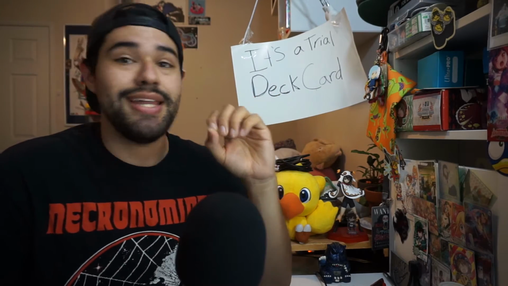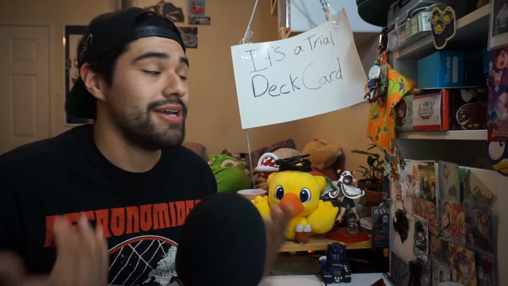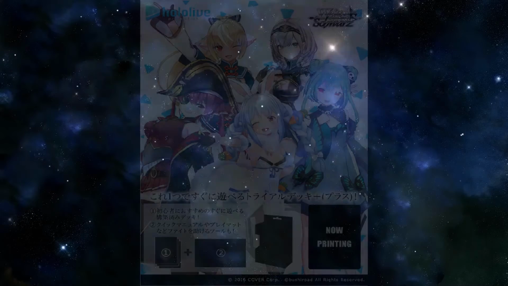Bushiroad, you forgot to print an extra effect on this. I mean, they wouldn't just print a Mocha-like effect on a trial deck. This isn't a finisher. It doesn't even plus you in any way, shape, or form. That's a yikes. Moving on.